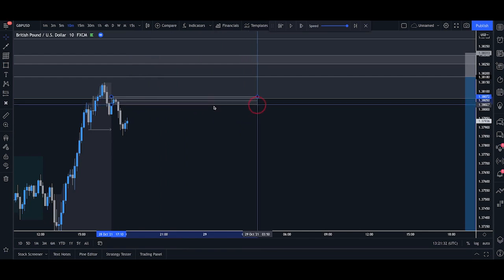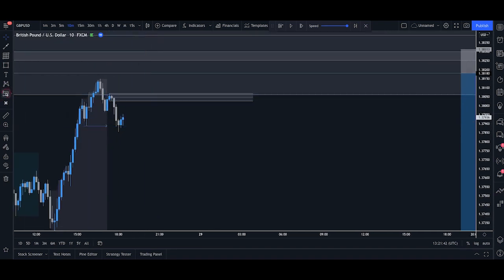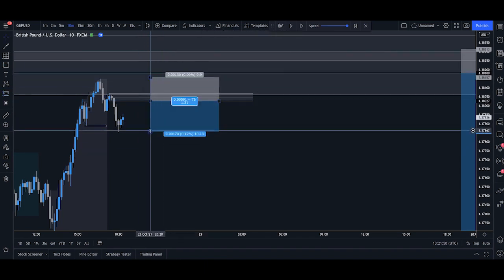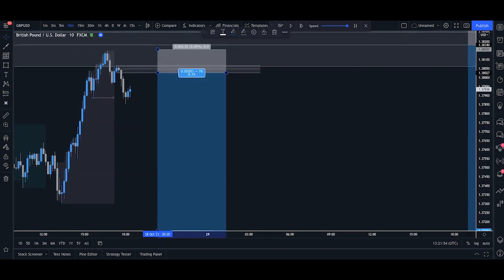Now here on the 10-minute, I can see that this is clearly the zone that broke structure, this blue candle here, before this large sell-off. It obviously, first of all, broke this substructure, and now it's broken the more significant structure as well. So what we could do at this point is put an order on at this level. We could put a stop loss above the high, around 13 pips, and then we can target into that high time frame daily target that we were looking for.